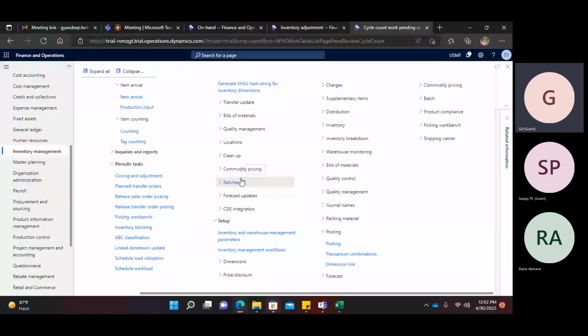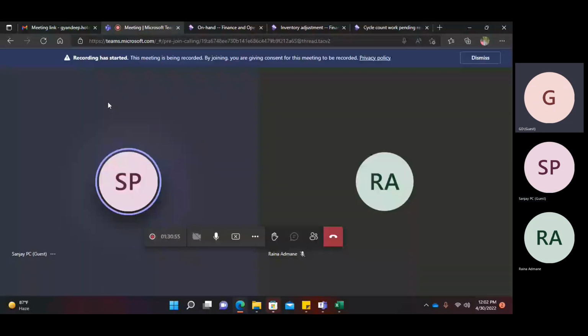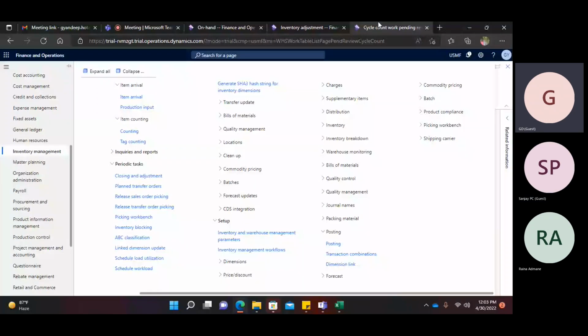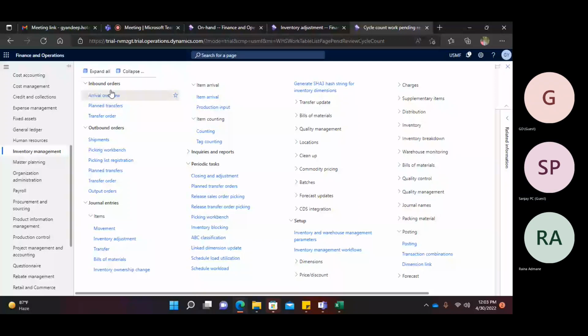Tomorrow, I think Rajendra will join. Yes, sir. So I will explain again tomorrow, because he is new to this. I will explain for at least half an hour or one hour, so that tomorrow we complete the inventory management. Inventory management we have to complete tomorrow. I will again explain the inbound orders, everything, the transfer orders.